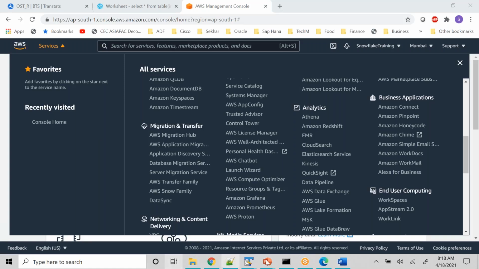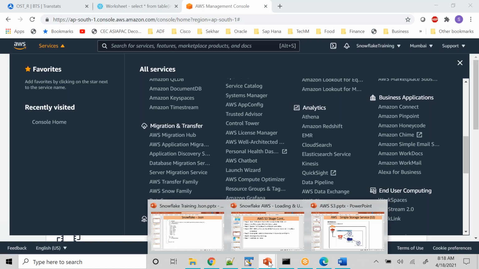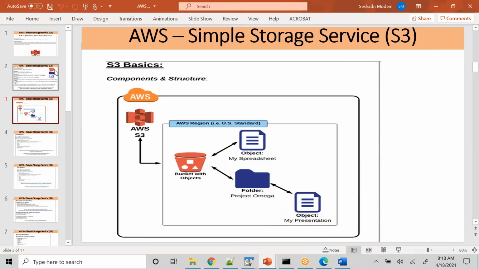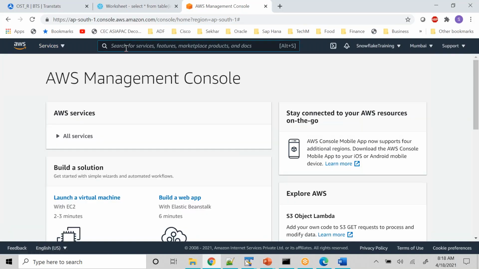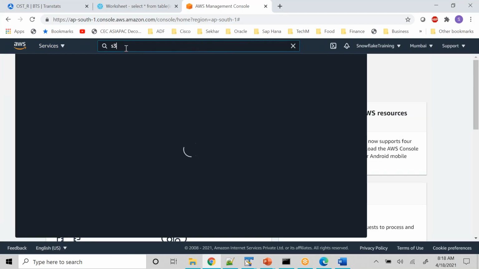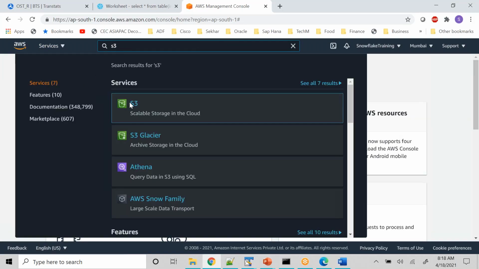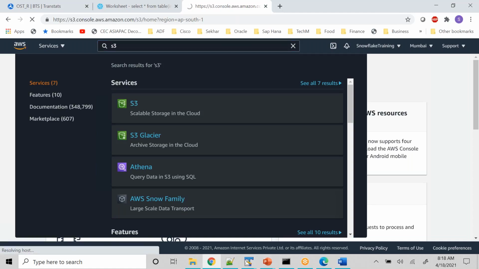So let's look at S3 buckets first. I'll show you an example of S3 buckets. You can go and type S3, it will show you the S3 part of it. Open S3.